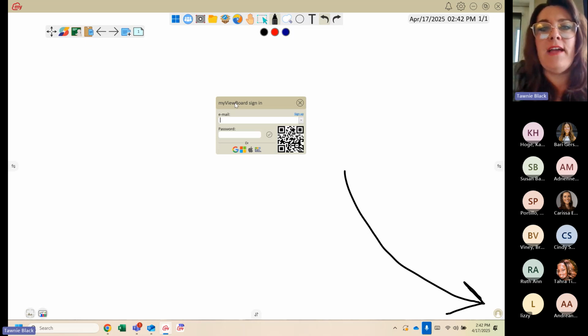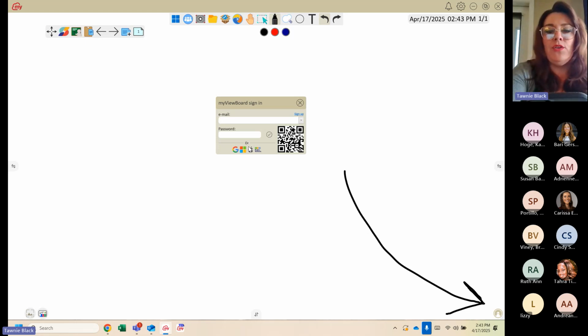Now, if your school has never connected with our system and you're not 100% sure what our software looks like, you may not have ever signed in before. If, however, your school or your district has begun using the software pretty effectively, you may have seen this before. The way that you sign in is by using this G for Google, the Microsoft icon, or the Apple, depending on your district's login. Or you can use our companion app, which is an app that you have on your phone where you scan this QR code. If you don't sign in, you can still use a lot of these tools, but you won't be able to put your curriculum on here, okay?